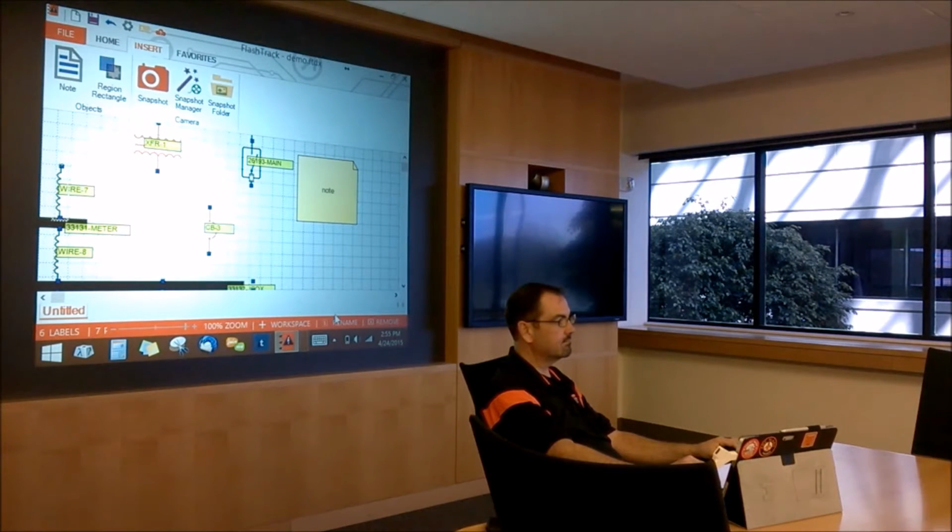But if you drag wire 7 up, it's not electrically connected. No, but it's got a little magnet to it. If you're close enough to it, it'll automatically lock. You can drag it.